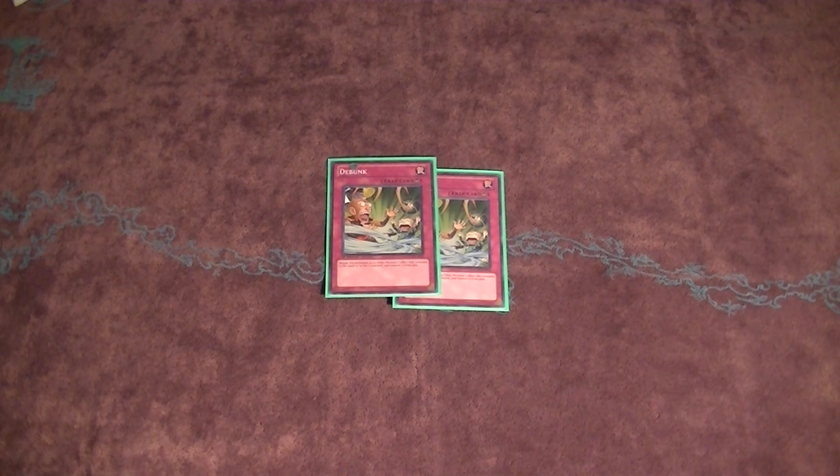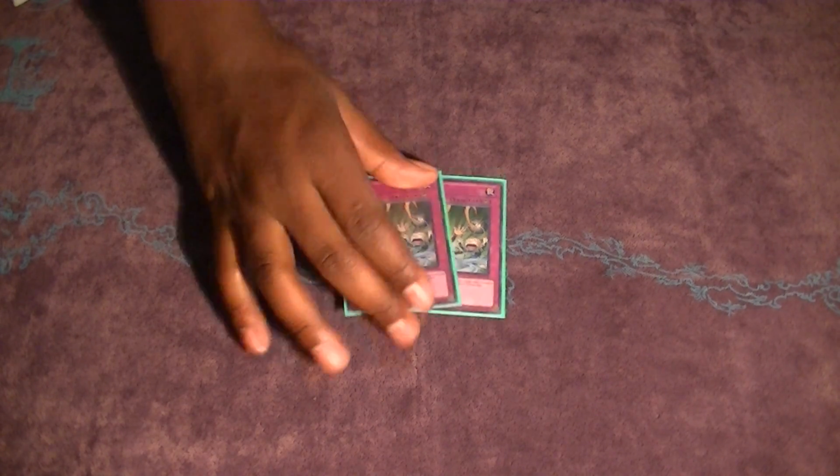Effect Veiler stops our Mary Mellows, our Dianas, our Hanzos. There's just so many cards that just completely say no to us. And so main deck Debunk solves just about every single one of those problems. I really like Debunk in this deck main boarded just because it gets rid of all of those threats and it allows us to push forward.